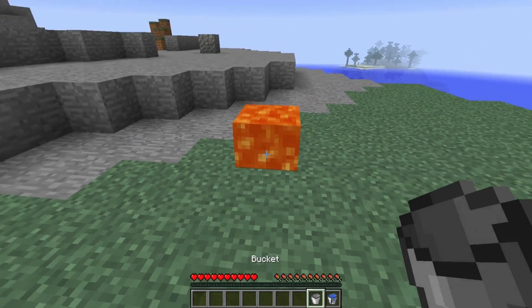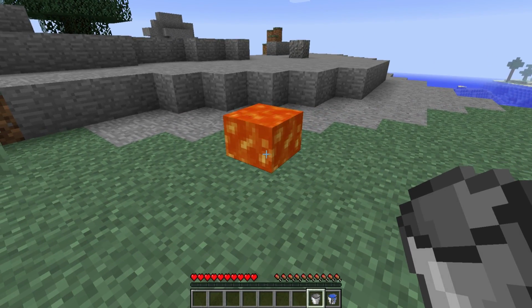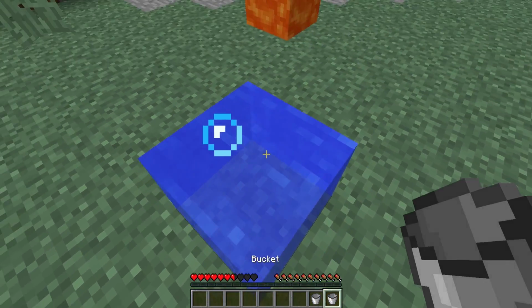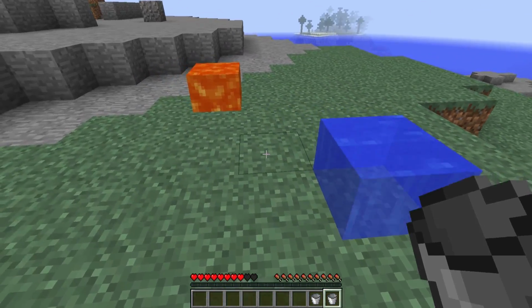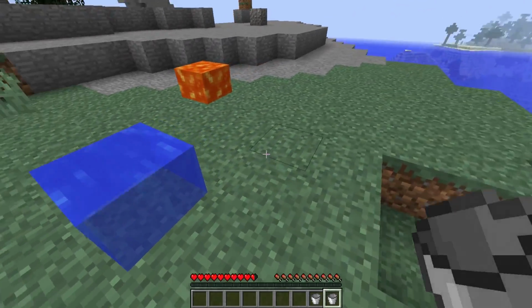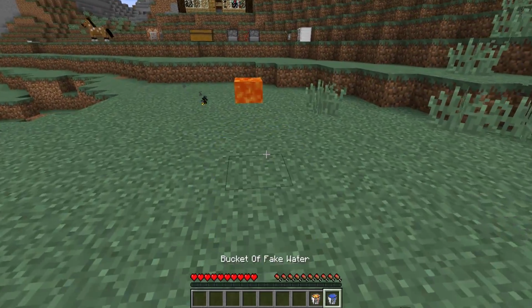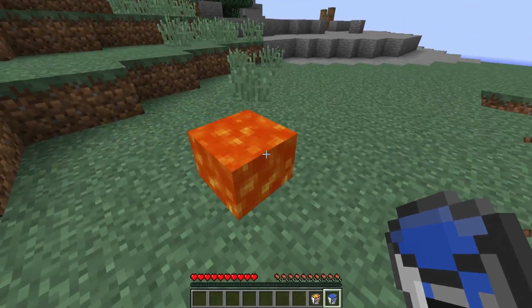It says on the mod that this is supposed to not hurt you. You're supposed to be able to walk into it, but obviously I can't. And then the water is supposed to instantly kill you. So I guess it doesn't flow, which is kind of interesting. So I guess that's cool or something. But yeah, anyway, that's that.